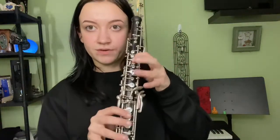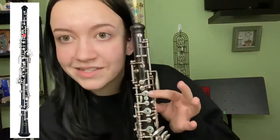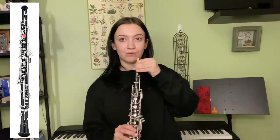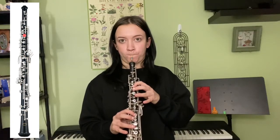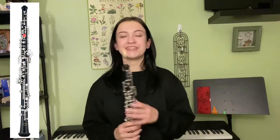The first note we're gonna play is B. So the B is just this first finger. So all the other fingers can hover over the keys that they would normally cover. So just this one, cover that tiny little hole there. Make our embouchure. That's a B natural. So, put it up again.